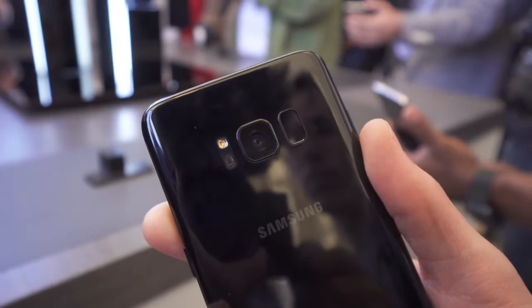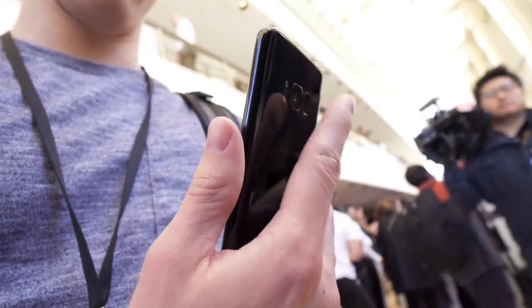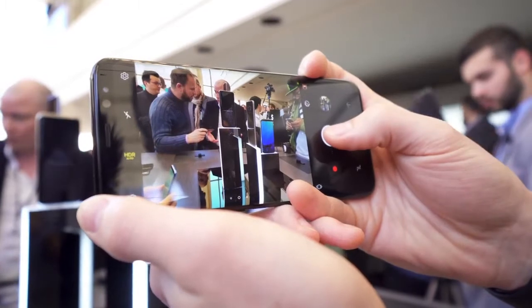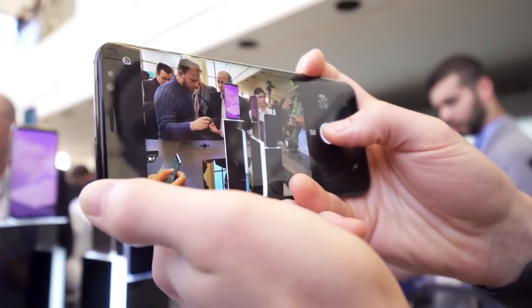Take a look around the rest of the Galaxy S8 and it kind of looks a lot like the S7. One big change is that the fingerprint sensor has been moved to the back of the phone. Because the S8 puts it right beside the camera, it's a little bit awkward to get to — expect a lot of fingerprints on your camera. Speaking of cameras, the Galaxy S8 has the exact same one from the S7. The S7 had one of the best cameras when it came out last year, but this year phones like the iPhone and Pixel absolutely compete with it. Samsung does have interesting software processing — constantly taking multiple shots and merging them for a better result — but this is not going to be a huge camera upgrade.